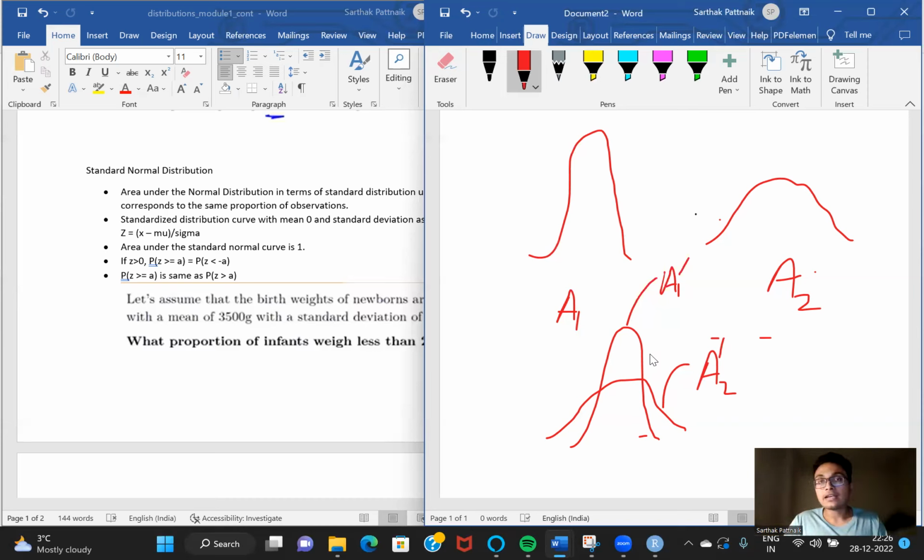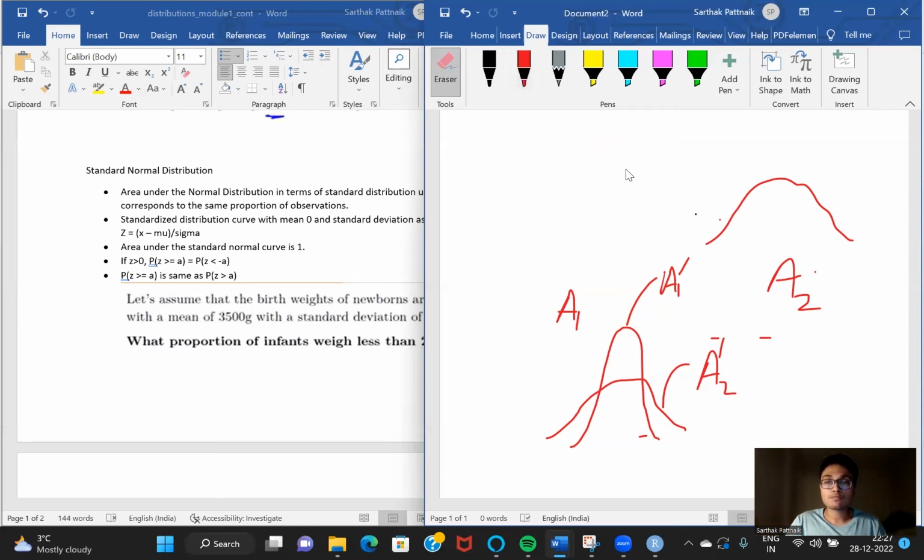This is one utility. Secondly, when it comes to the area under the curve or the proportion of points, that remains unchanged and unfettered. Because although we have shifted the normal curve, the area under the curve is not changing. We haven't changed the fundamental property of that curve. We have just transformed that curve to a new axis or to a new mean. But the fundamental area property of the curve and the proportion of points within a certain region, they remain intact.